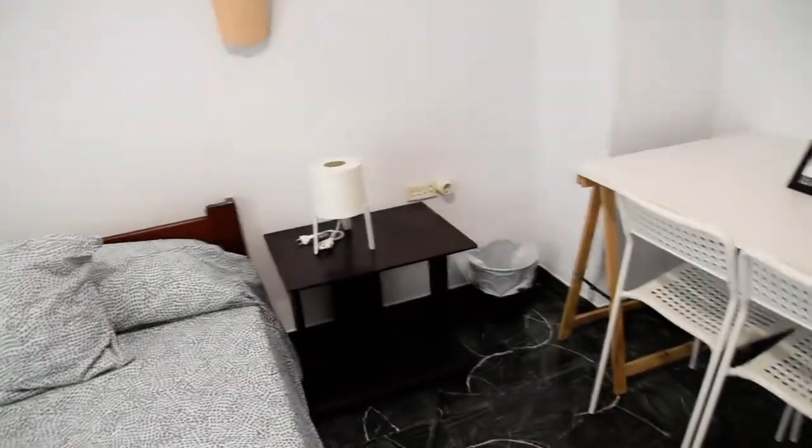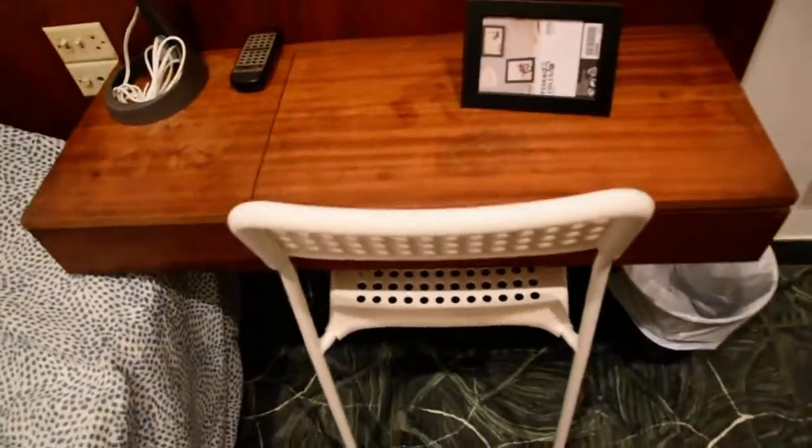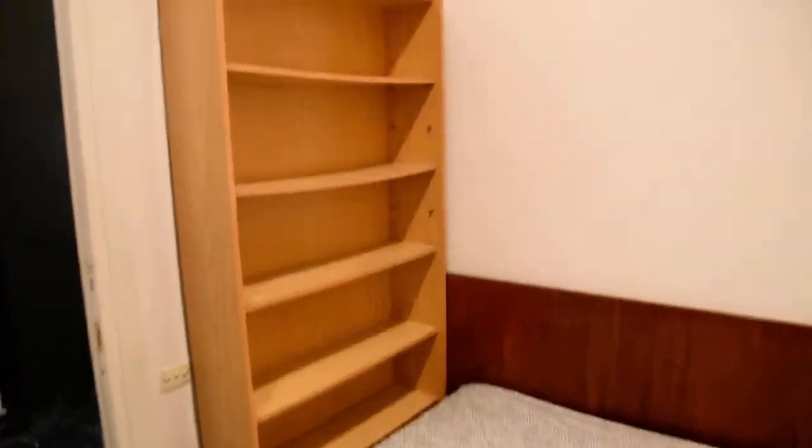Okay, so it was bedroom number 2. Now let's take a look at the bedroom number 3. This one has got a single bed, glass desk right here, as well as this small kind of wooden desk right here with another chair, the mirror in front of the wardrobe, really spacey. Now this one is interior with a patio view. There is also a shelving in front of the bed. Okay, that was bedroom number 3.